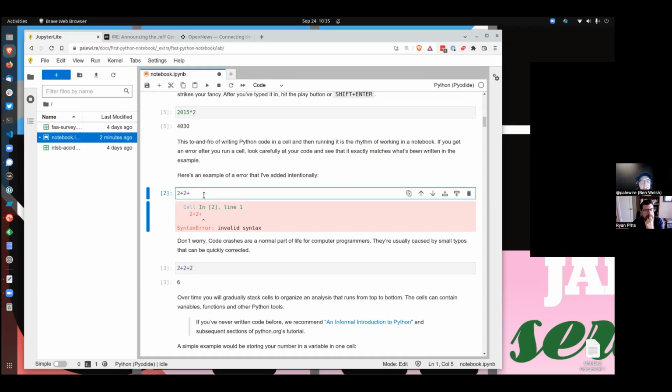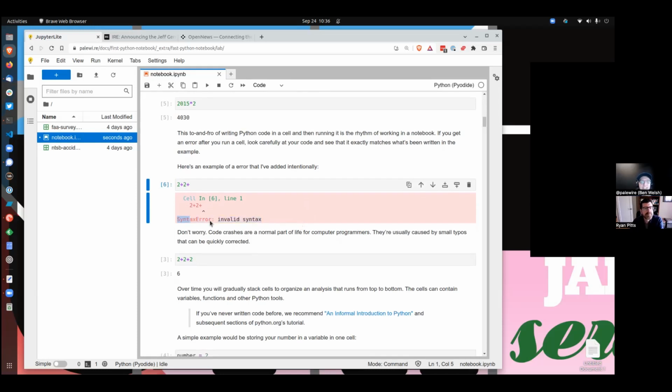And so you can see here in this next cell, I've intentionally created an error where I've done 2 plus 2 plus and nothing else after. And when I run it, I get this red box, right? And the red box is the computer. It's scary at first. You're like, what's going on? What's wrong? It's also really hard to read and odd, just because Python hasn't done a very good job of making its error messages legible. But if you really stop and listen to what it's trying to tell you, you can usually figure it out. And here it's a pretty simple error.